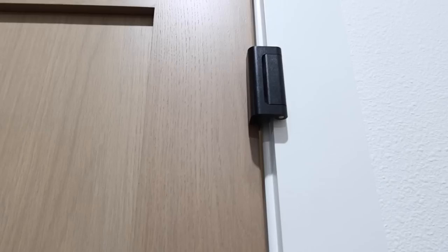When people are over, I like to leave this door unlocked, but I don't want kids always running in this space. And if workers are working on our house, they know they can come use the bathroom, but they can't technically get inside. I love having this lock so they can get to the bathroom but can't get inside. I want to add that to a few other exterior doors just for safety. So I ordered a few more, and I'll show you what these look like up close. These do come in different colors, but this is what it looks like.